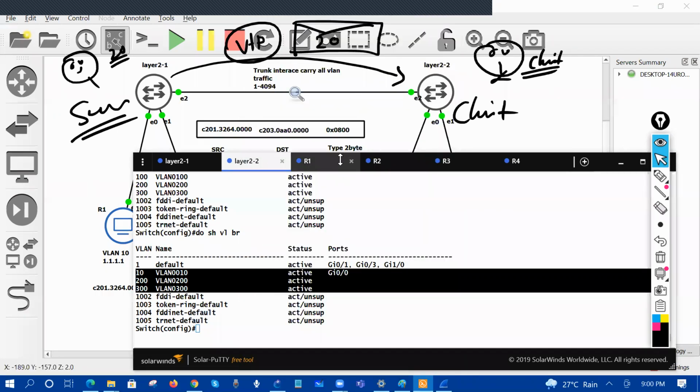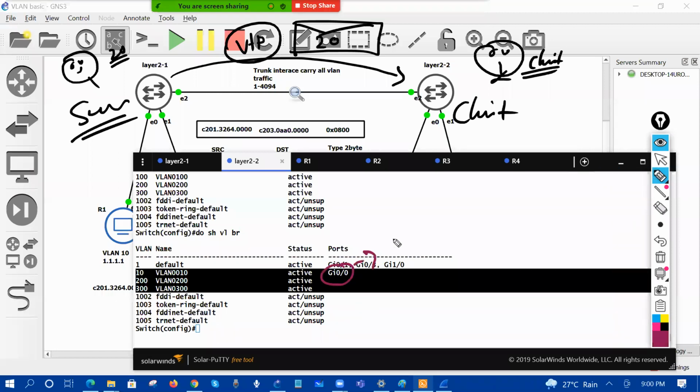But what about interfaces? Interfaces will not be sent. Why are interfaces not going to be sent in the VTP packets? Because an interface is local to the switch. This is the reason I cannot send the port information. Interface configurations we can do on the client side also, right? Yes, of course, buddy.